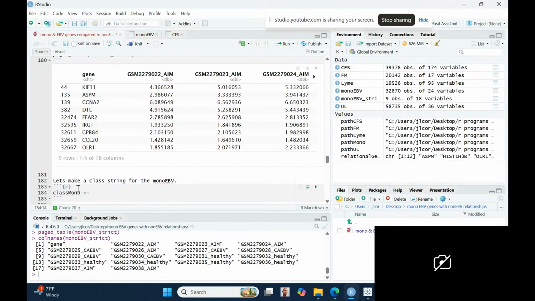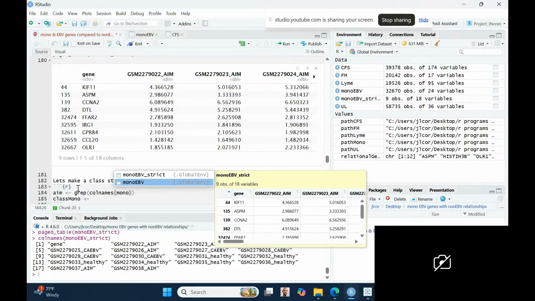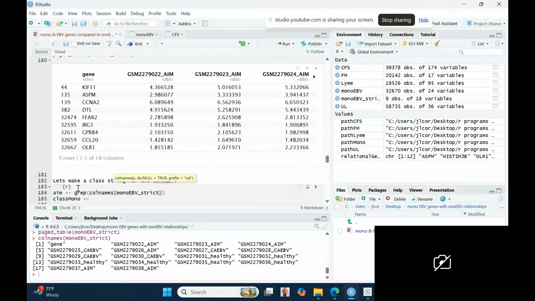Okay, so AIM group names mono EBV strict, EBV group.